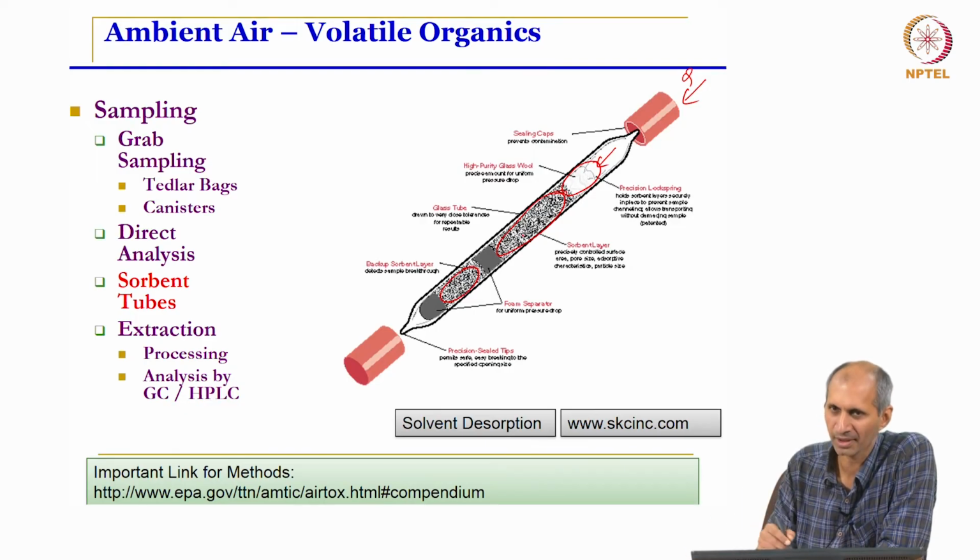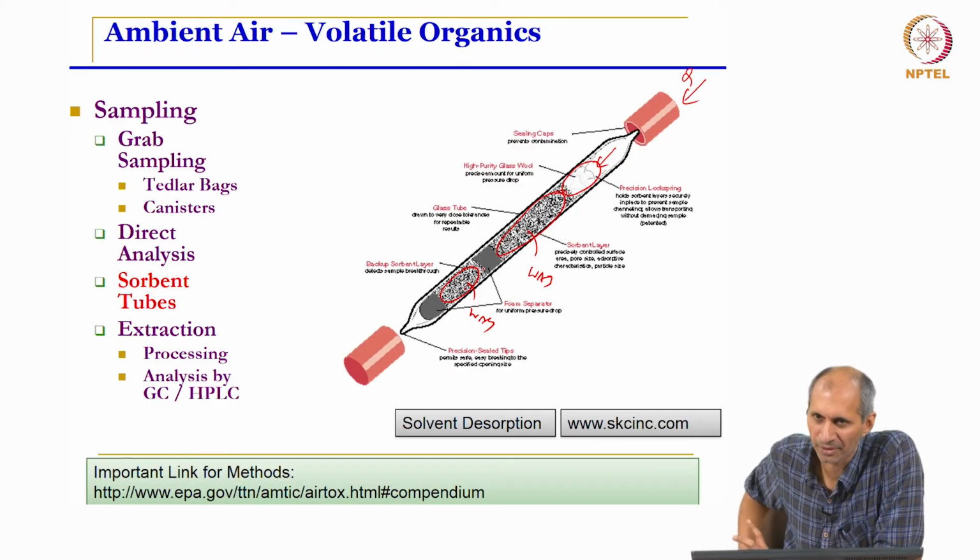Usually the two sections are the same, but they have one smaller section in the back for two reasons. One is that you measure whatever is here and whatever is here separately, you do not mix it. If the corresponding WA3 here and the WA3 here are the same, it means that it is saturated. If this WA3 is higher than this one, it means the second one is still not at capacity, so you know the value is good.